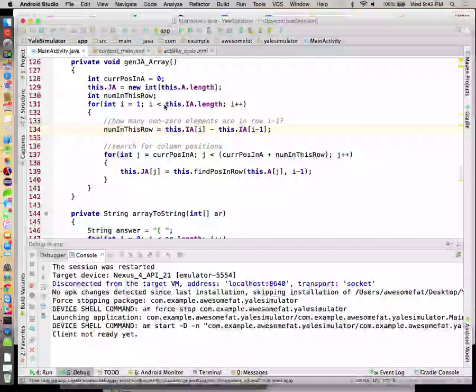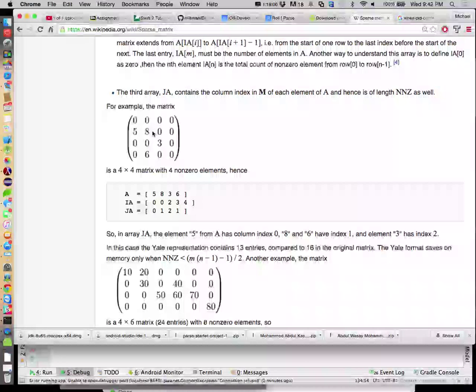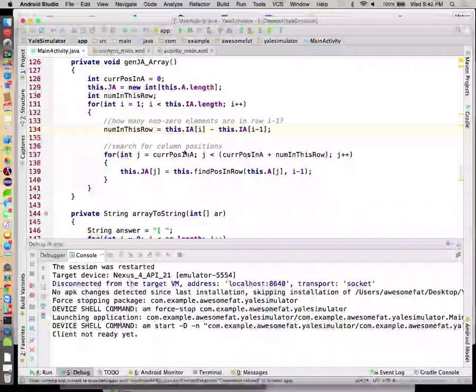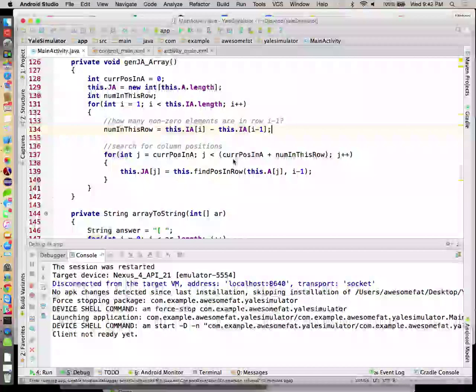So now we're at row 1, so value 2. So now we're sitting right here at the number 2. All right. So 2 minus 0 is 2. We're still at 0 for cur pos in A. So J will start off at 0. Keep going as long as J is less than 0 plus 2. So it should be 0 and 1. J plus plus each time. Fine.